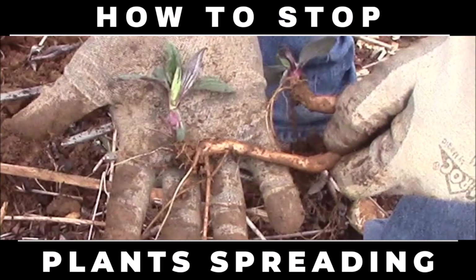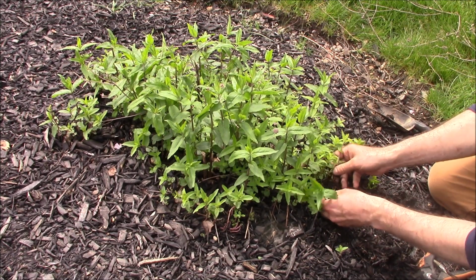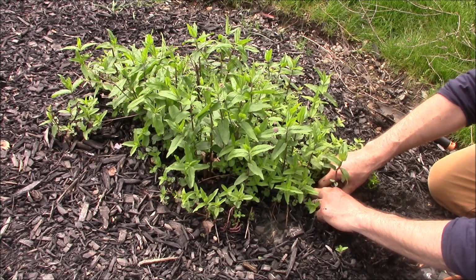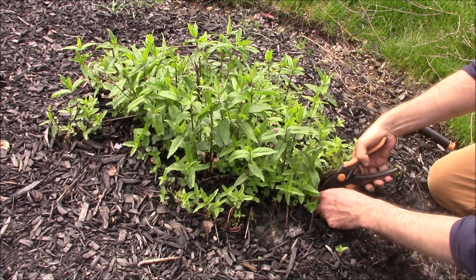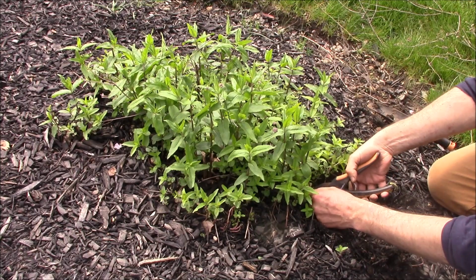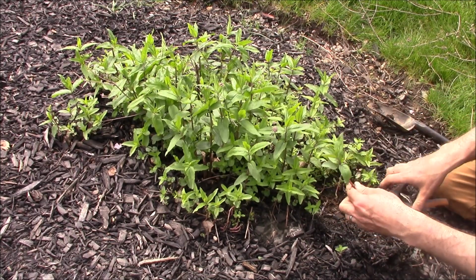Today I'm going to tell you how to stop plants from spreading. This is mainly going to be applying to plants that send out horizontal roots known as rhizomes, which you may have heard referred to as runners. They come out from certain types of plants and make new sprouts and expand the plant's footprint, so to speak.